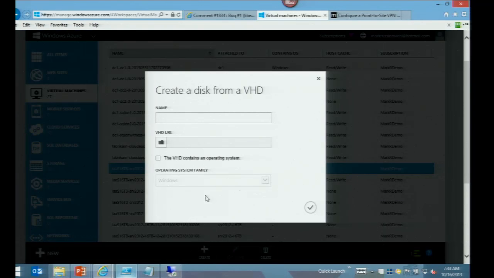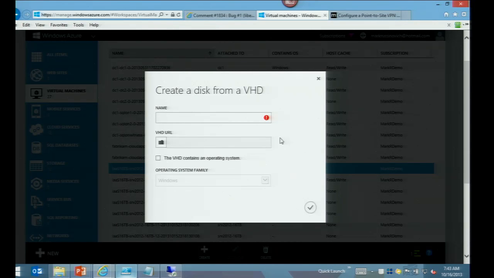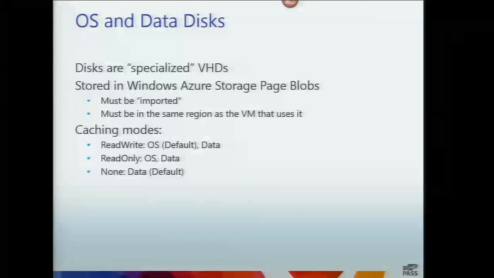And then if I want to create a VHD, this is the way you would import it. You can specify, here's browsing my storage accounts that I have access to. So I can just specify any blob, actually. It doesn't care at this point. So I could point it at something that's not a VHD. Then if it's a host OS, I tell the hypervisor which one to optimize for. And at that point, it gets imported into that disk's view.